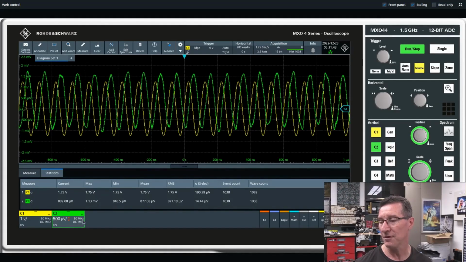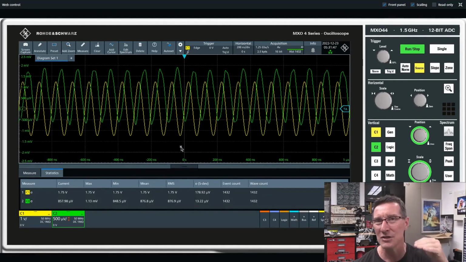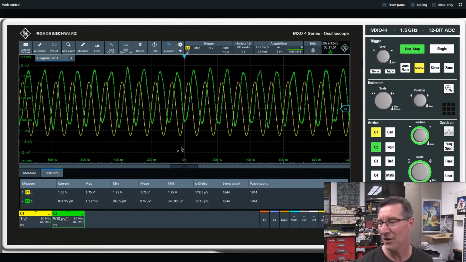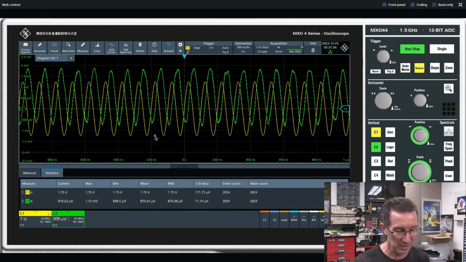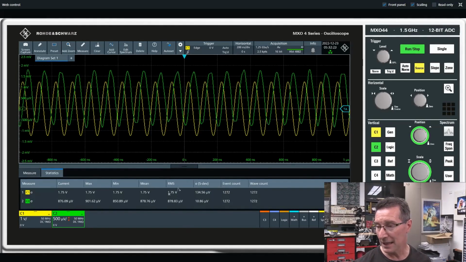Oops, I had the wrong bandwidth there. So we have to use the 50 megahertz bandwidth here because we're measuring 10 meg. 20 meg is a bit close to the frequency. You want to be a bit more than double above like that. So, you know, 50 is not a bad value. So we get our calculator out here and we look at the RMS value here.